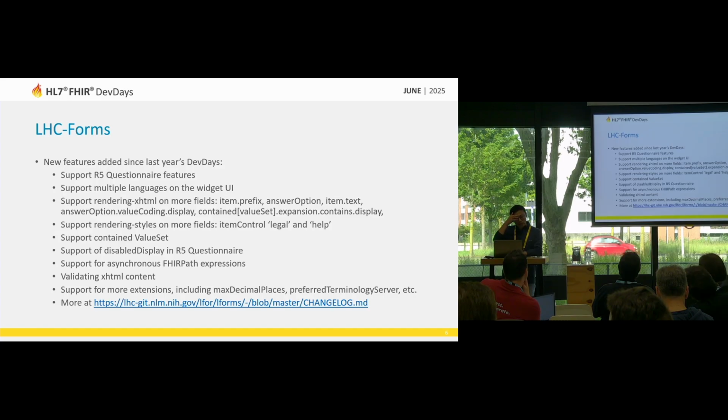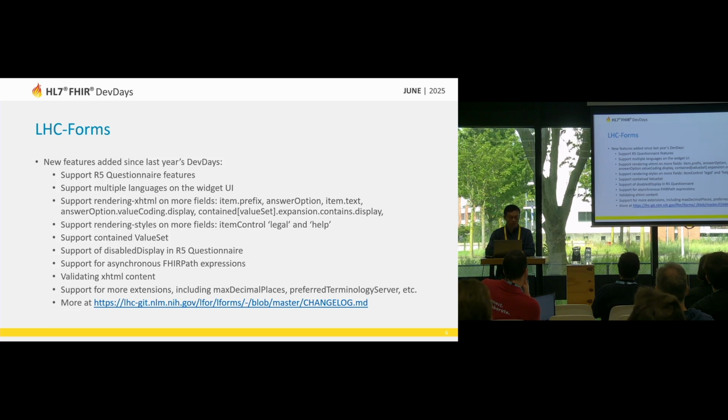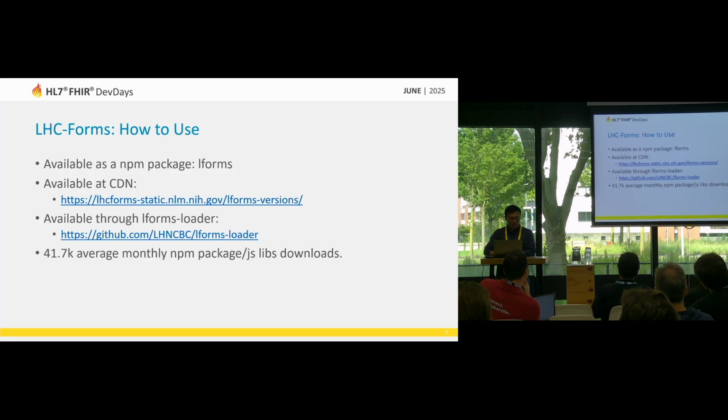So in the past year, we added more features. Notably, we added support for the R5 questionnaire, and also we added multiple languages for the widget UI itself. So you can compile to a different language and show it on the widget UI. We don't support translation of multiple languages in the questionnaire data itself yet, but we're also working on that. And then these are other new features we added to the LHC-Forms.